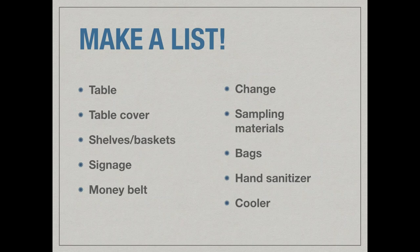Another really simple thing I picked up from another farmer: make a list of all of the things that you need and keep all the items you use at the market organized. I use a Rubbermaid tote. Anything that I'm going to need at the market every week, I keep in this tote. I have a list - just a piece of cardboard, handwritten on there, nothing fancy. I've seen a number of people that have started to tape the list on the inside of their tote. So every week as they're getting prepared for a market, say Thursday, they'll go through and run through an inventory very quickly. Tables and table coverings, obviously. Shelves, baskets, boxes, whatever it is you're using to build the displays - we're going to talk about that a little bit later.